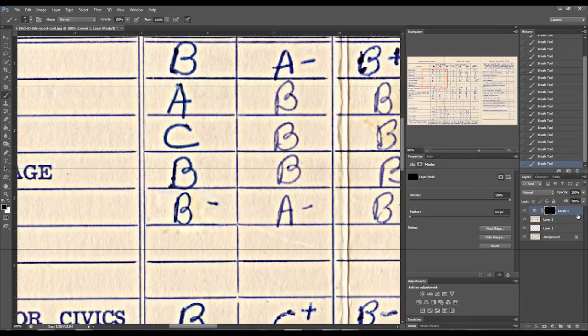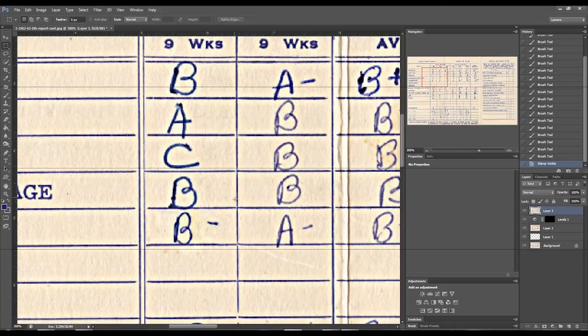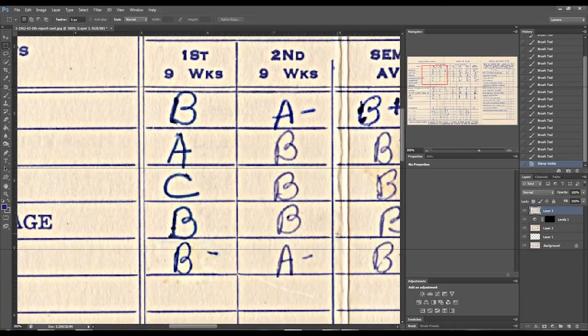And for some reason, for people who cannot use the patch tool, what you would need to do is also use your selection tool and work with this C, I suppose. Select around a B, try to get as few other characters as possible selected in that.